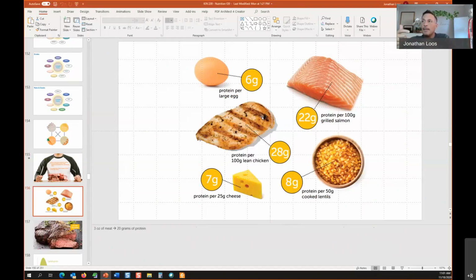Protein absorption is not the same as sugar. Sugar absorption is immediate, right? Cells open up, suck that sugar in, and it's stored as glycogen and/or converted to fat. With amino acids, the way it stores them is by creating protein. So you have to go through the whole protein synthesis, take the amino acids and build them together, and it's a little slower process. So per meal, you're only absorbing about 20 grams of protein.